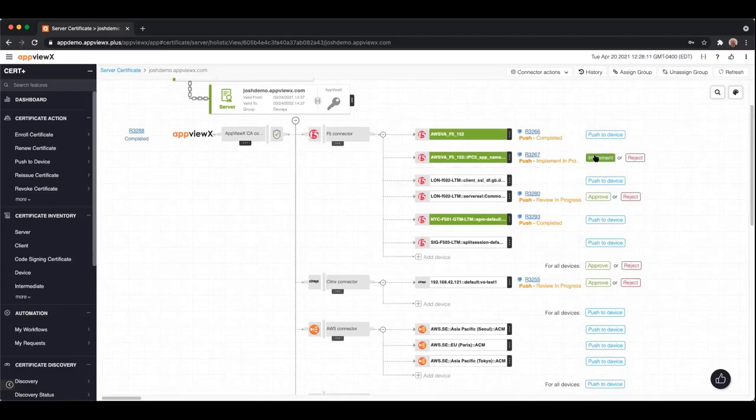Now it's just a matter of implementing it to the VIP that we want it attached to. In these cases, these are looking for approval to even push to the appliance themselves. In a case of an IIS, it might be that it would be approval to push to the server itself, and then the implement would be binding it to IIS, or alternatively attaching it to a vhost in Apache, etc.